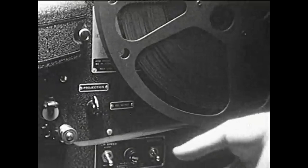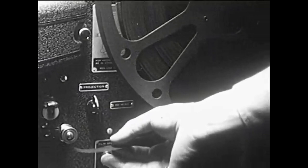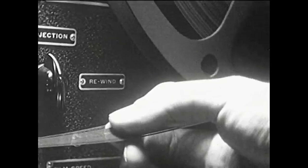It's easy to check for this sort of damage while the machine is running. Gently feel the perforated edge of the film as it passes into the take-up reel. If the film is rough or jagged, stop the machine. Look for the source of trouble.